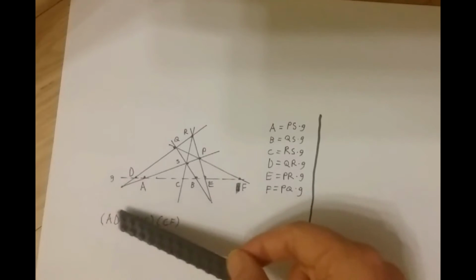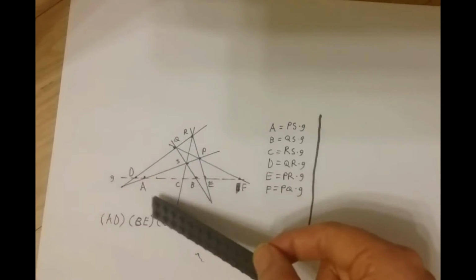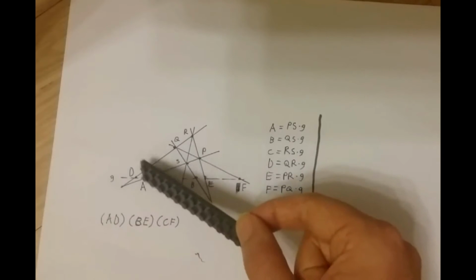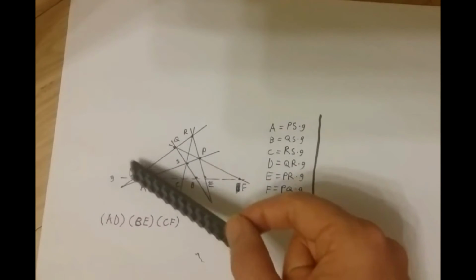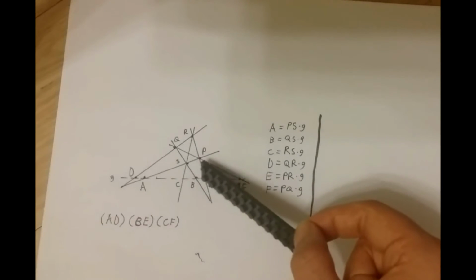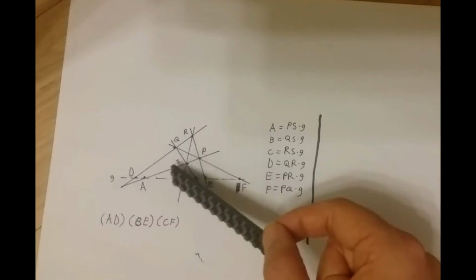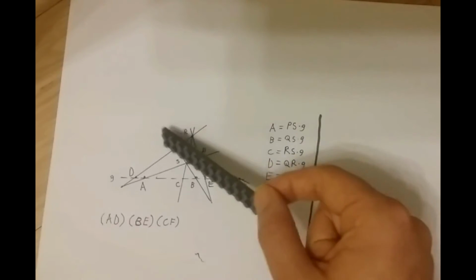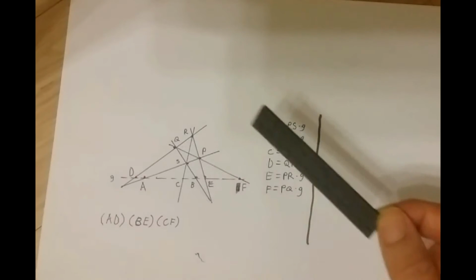And you can see that there is some sense behind it. We basically write this as 3 pairs of points. A and D are paired together because they are generated by opposite edges of the quadrangle. Similarly, B and E, opposite edges of the quadrangle. Similarly, C and F, opposite edges of the quadrangle. In fact, they're the special ones which have a crossing point inside the quadrangle.